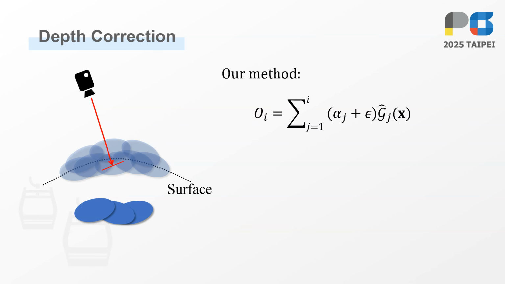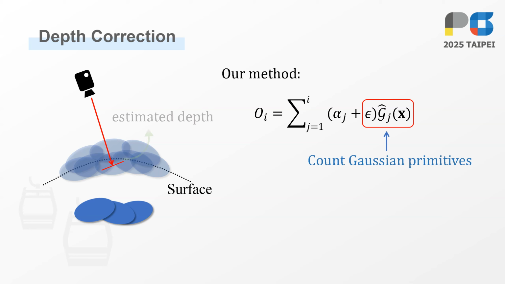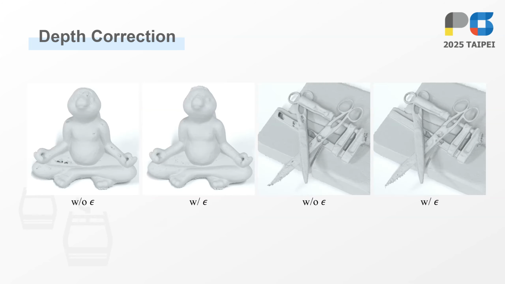To address this issue and further improve the results, we propose a novel depth estimation method as our second key contribution. Simply put, as a ray passes through the primitives, we compute a modified cumulative opacity by adding a small constant offset to each Gaussian's opacity. This offset is introduced to account for the number of intersected primitives along the ray, ensuring that even low opacity Gaussians contribute meaningfully to depth estimation. A predefined threshold determines the stopping point, and the corresponding depth at the intersection point is taken as the depth value. From the comparative experiments, we can observe that adding a constant offset significantly reduces holes in specular regions.